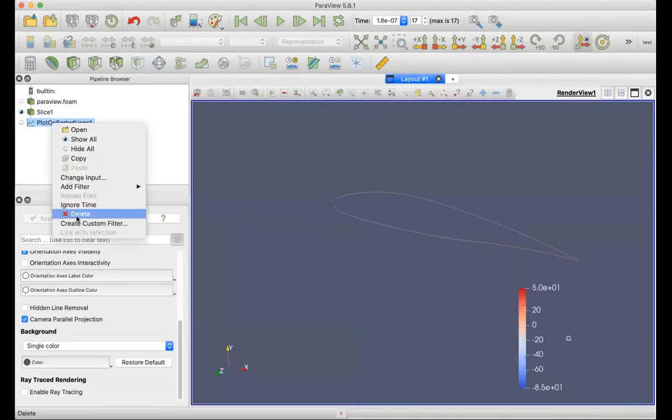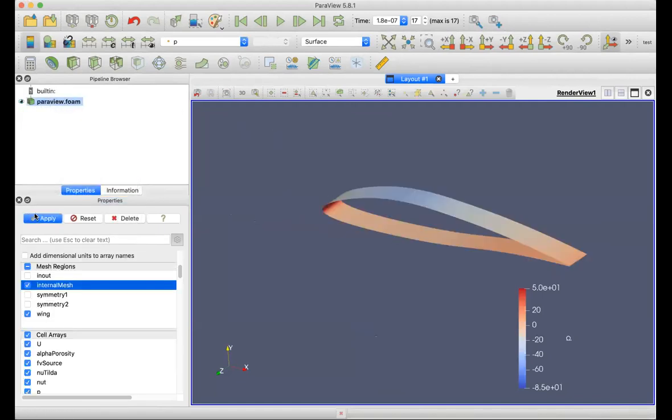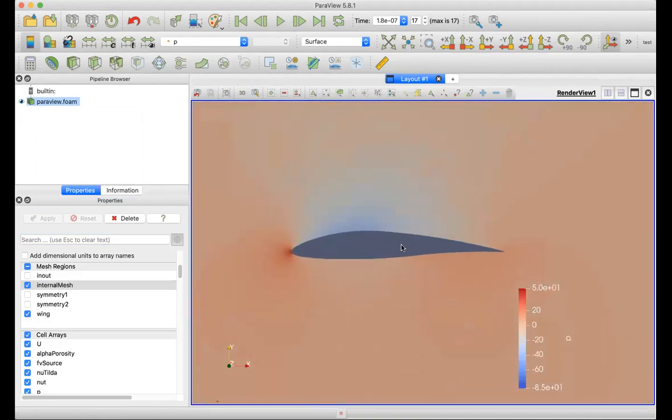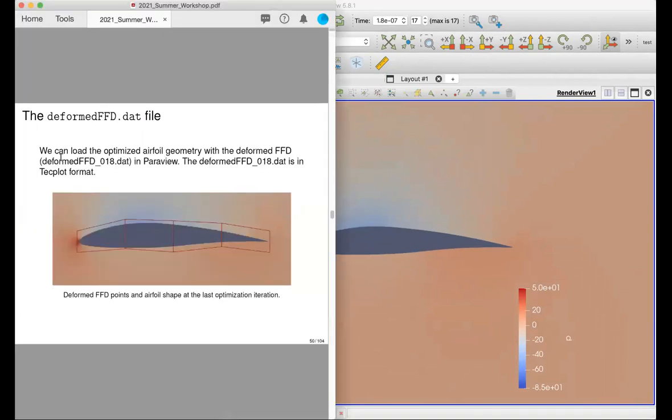I was plotting this. I'm going to delete this because I'm not going to use that. Okay, let's go back to the plot I showed you before. Say this is your optimized design. So you can also load your optimized FFD points. It should be called DAFoam FFD underscore 018 in the optimization folder. Everything will be written to the optimization folder. I'm going to load this file. And let's see what happened. Here we go. Actually, for some reason it should be called 0017 instead of 18. I have a typo here.